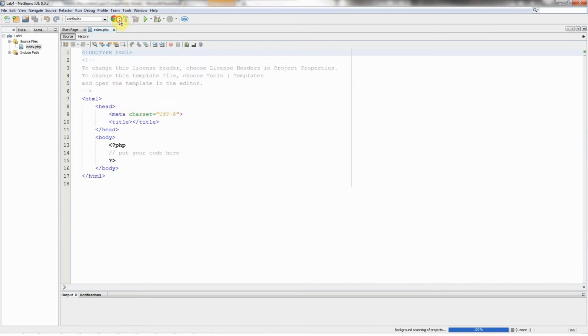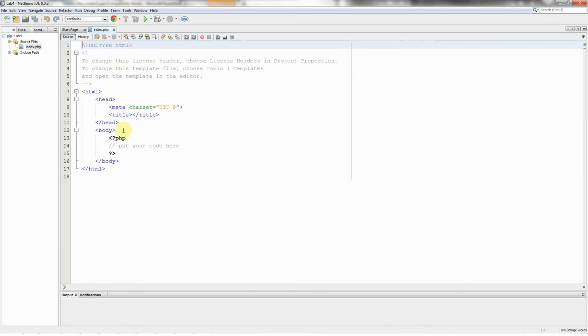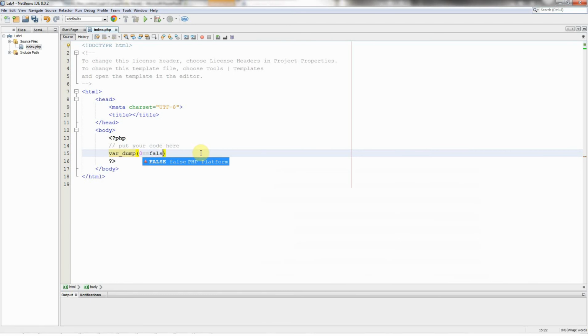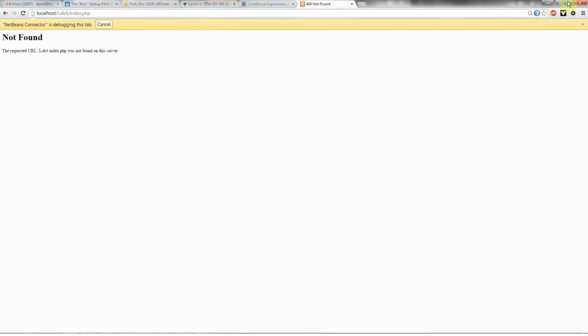Make sure I set this to NetBeans adapter, and I'm going to do a var_dump, and I'm going to say 0 equals false, and let's see what it returns. Okay, you can see that it returned Boolean true.